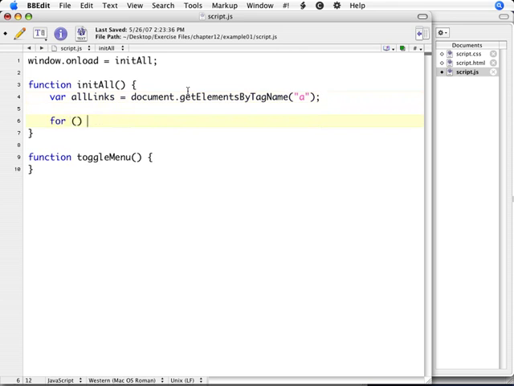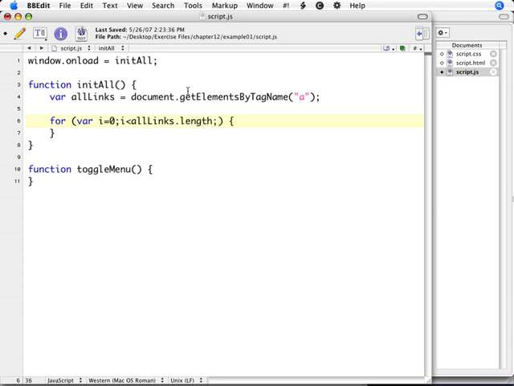For var i equals 0, i less than allLinks.length, i plus plus. That's our usual loop. We start off with i, we want to go around however many times based on the number of links on the page, and then we increment i.